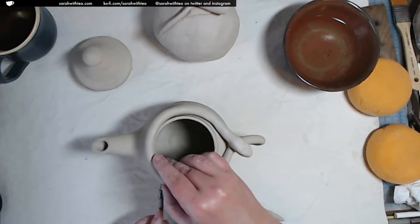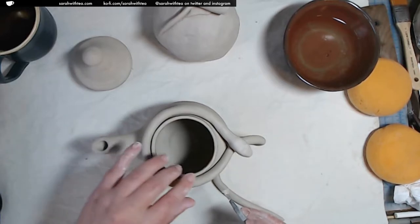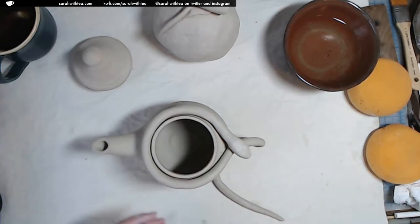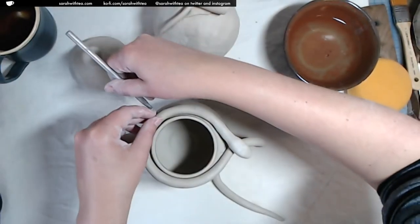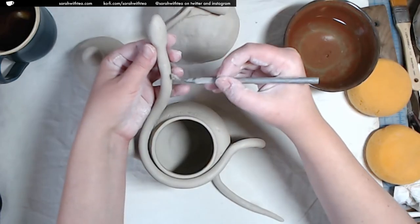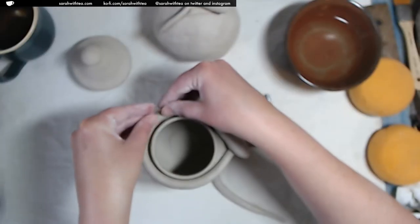But the important thing is that we want it to create a really good, really tight bond with the teapot, or it'll start to crack off when it dries. That would be bad. And then we score the bottom of the snake a little, although it's pretty wet. So we don't have to do a lot of scoring because we're working with pretty damp clay to leather hard clay. And you can see it already starting to crack there. So let's get things squidged on.